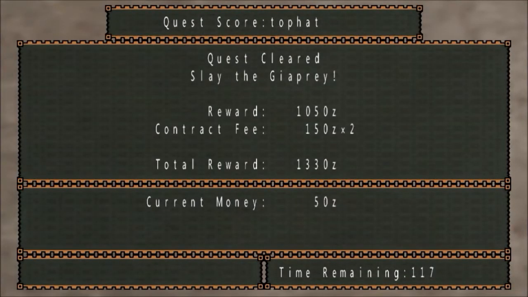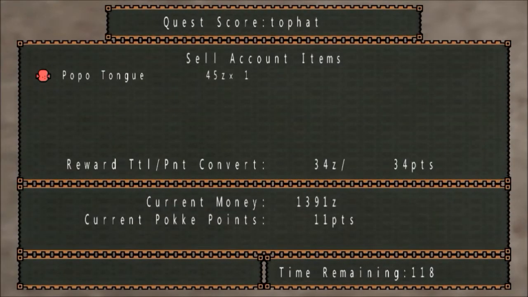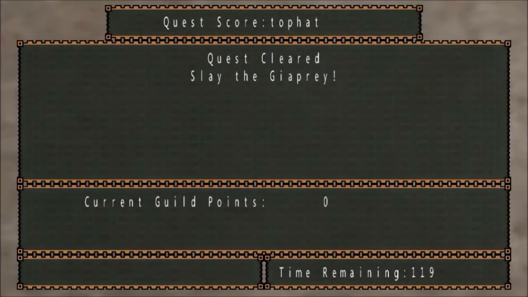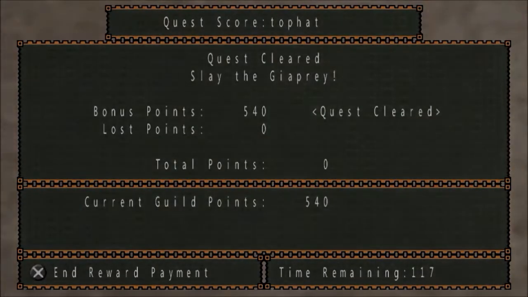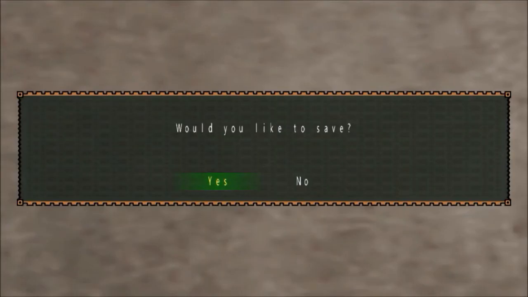Speak a bit louder. Okay. Yeah, I was meaning back. Gaia drone, 731 units of nothing. So I assume it's 731 bananas long.